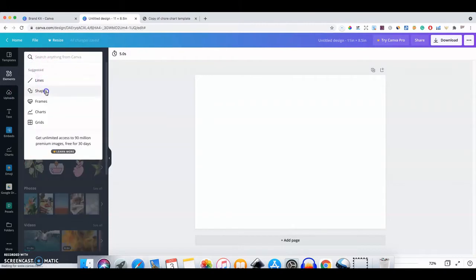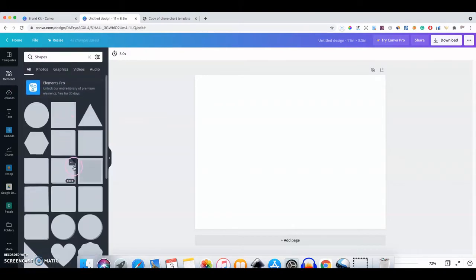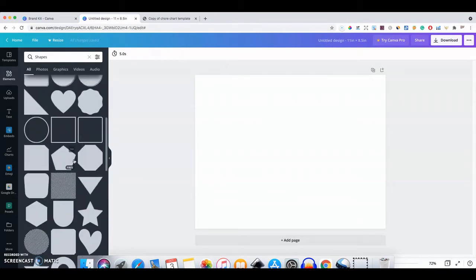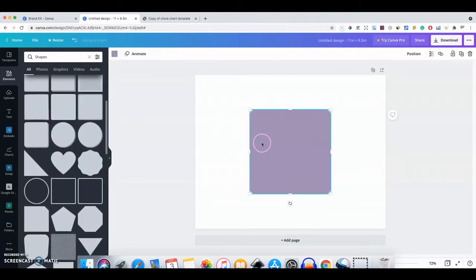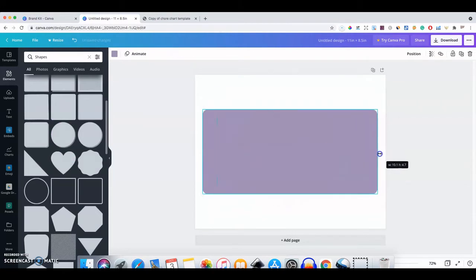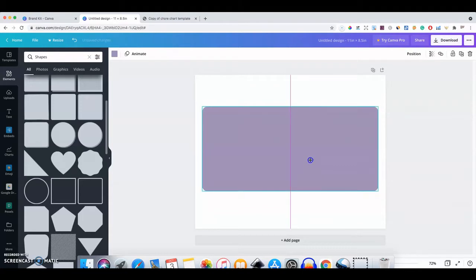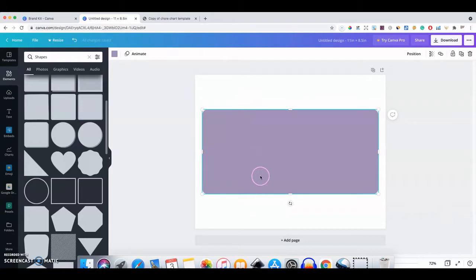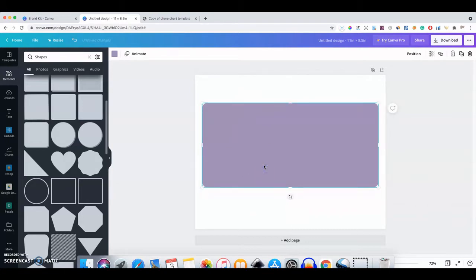So I'm going to go ahead and do shapes and look for the box that I want. And I think I'm going to go with this one here. And then I'll just go ahead and drag it out. I don't like to go all the way to the end when I have a box in the middle. So I'm just going to leave that there. And I'm going to copy it. And to copy something, you can do either Control C or Command C if you're using a Mac. And then Control or Command V to paste it. And then we'll go ahead and paste this part down at the bottom.